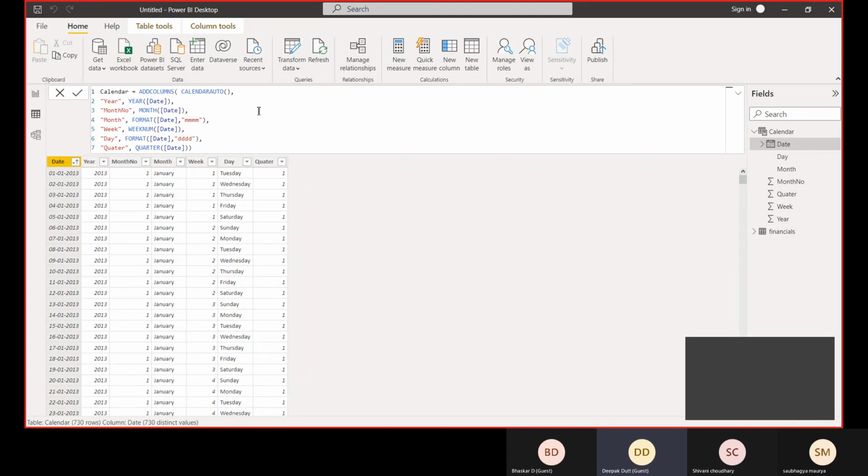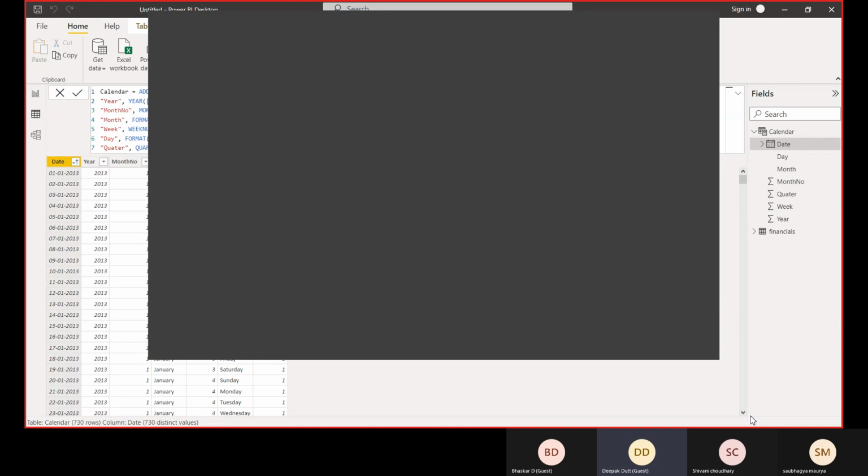As we discussed yesterday as well, year will extract the information about the year, and we have to give a date column there so that it will extract the year out of the date. Month number is the same, everything which we discussed yesterday. Okay, got my point?